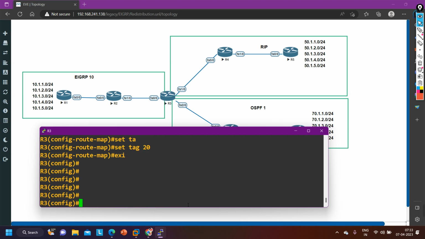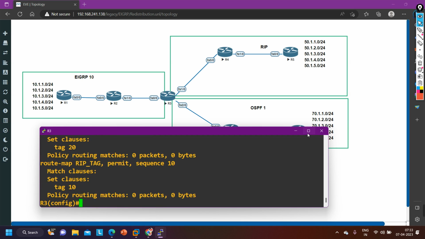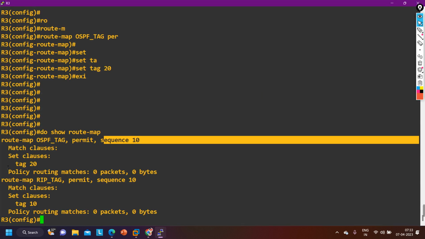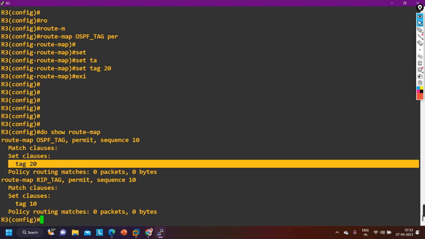Now if you check the route map, do show route-map, you can see I have created two route maps. The name of this route map is OSPF_tag, and here the sequence number is 10 and it matches all and the tag number is 20.